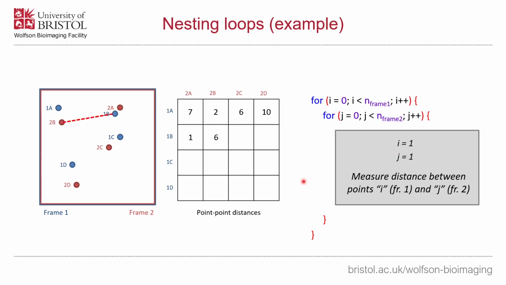And I'll just let that run automatically now, so you can see this iterating. So all while i is equal to 1, it goes 0, 1, 2, 3, same with i2, and then finally we go i3, so that'll be the last round, 0, 1, 2, 3, and then it's finished. We've populated our entire row, we've populated our entire 2D array, and we've measured all possible combinations of all points in the first frame to all points in the second frame.